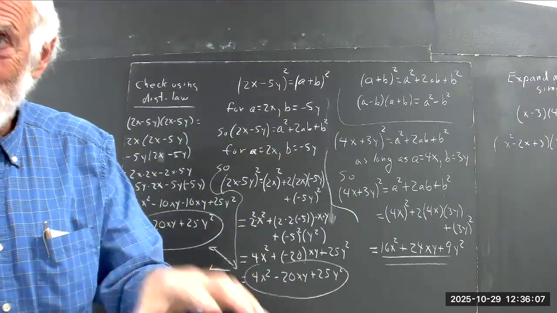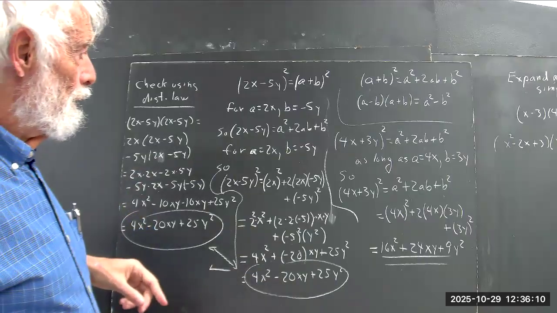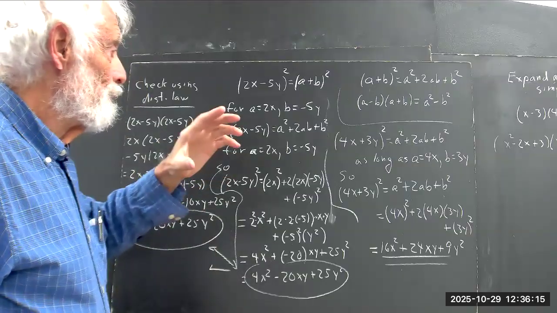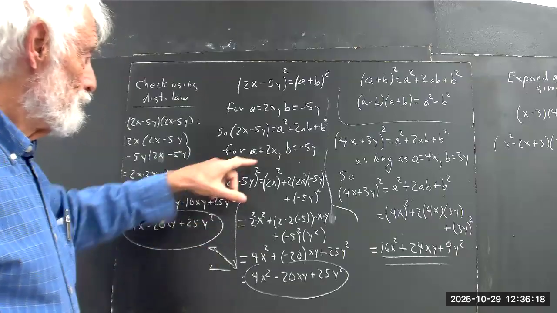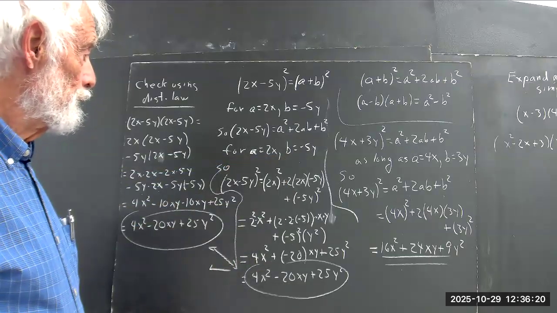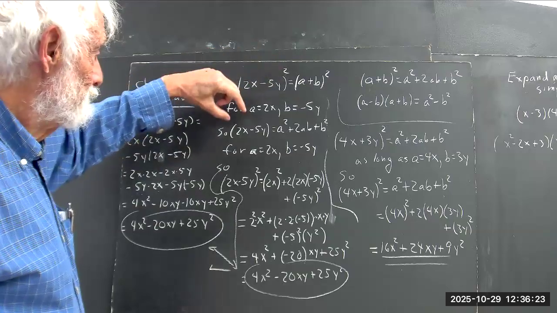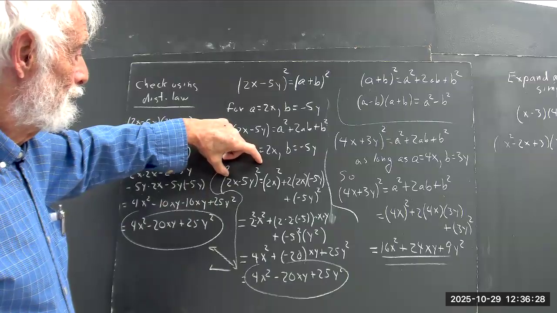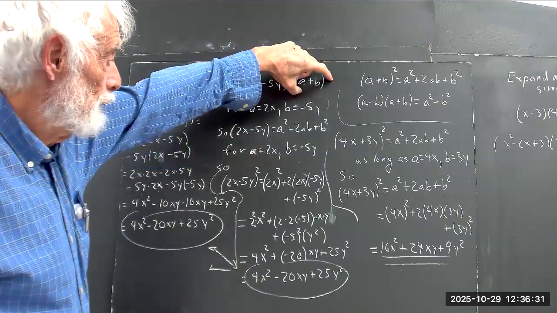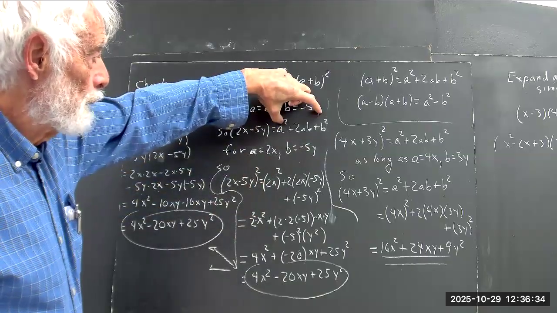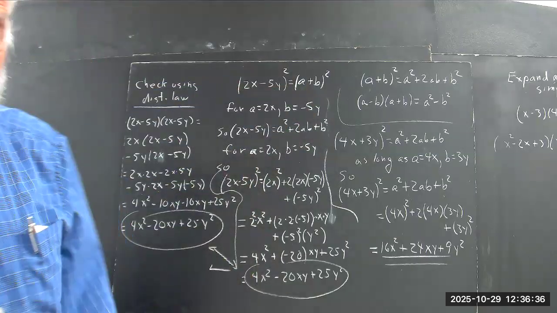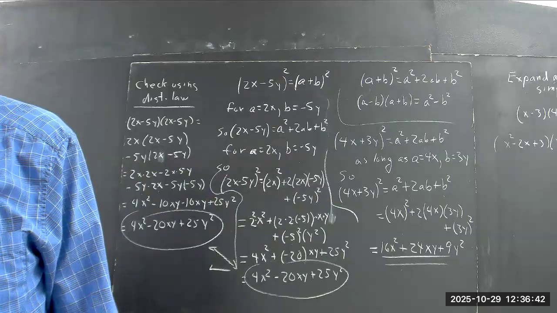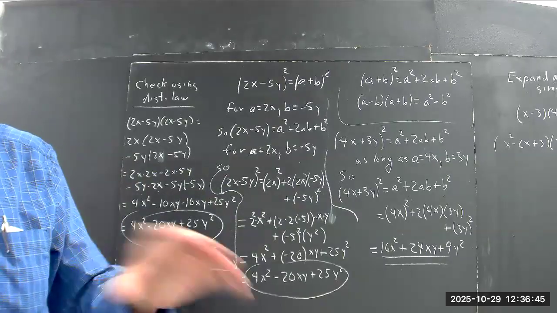Okay, making a little more obscure connection between this and this. For a equals this and b equals this. So now you write down this equals this. This being (a plus b) squared. This being a squared plus 2ab plus b squared. Then there are details because I want to add, because I see that negative 5y and stuff like that. And you deal through. Now, those aren't details that you've got to worry about.